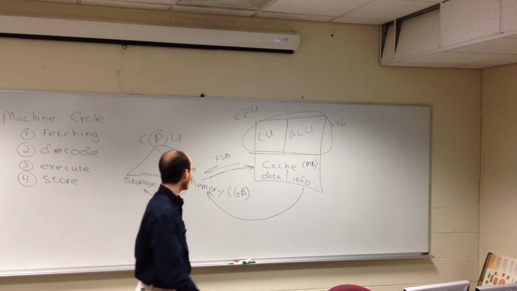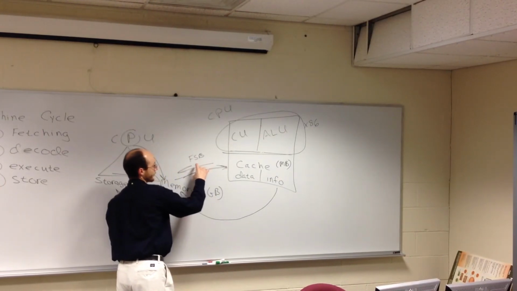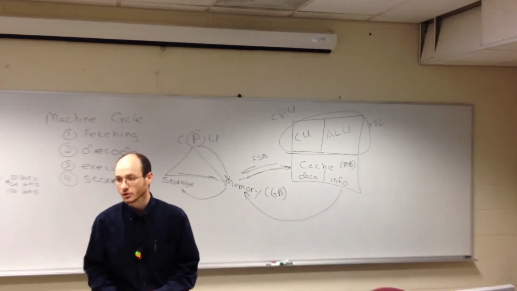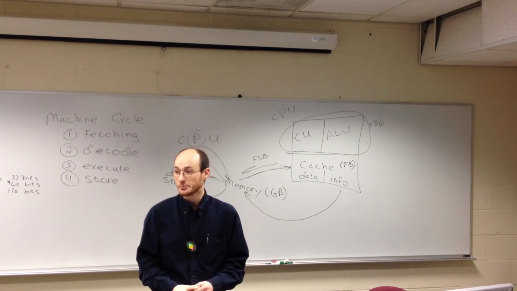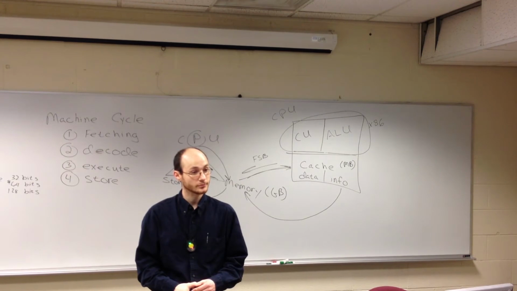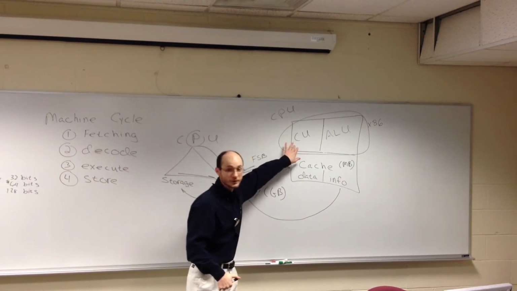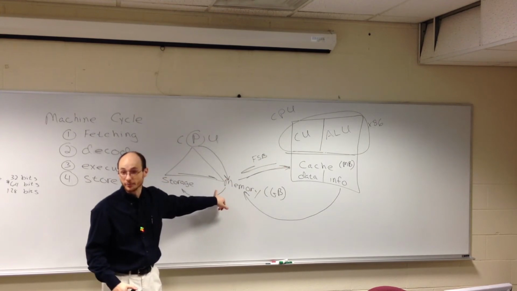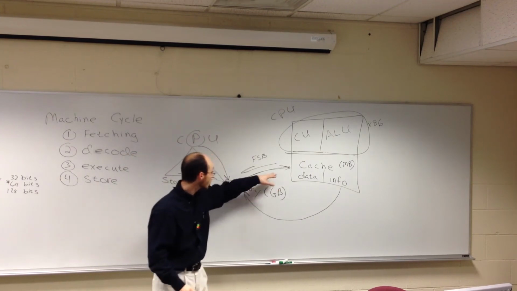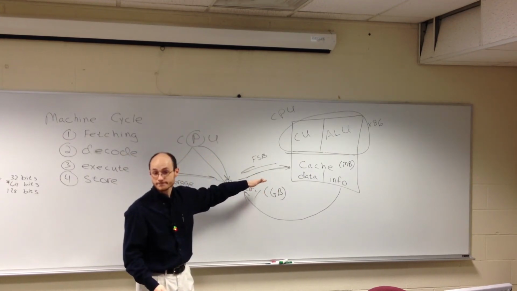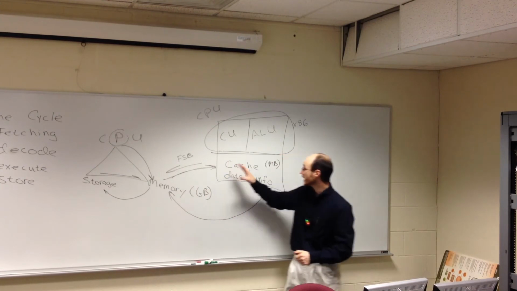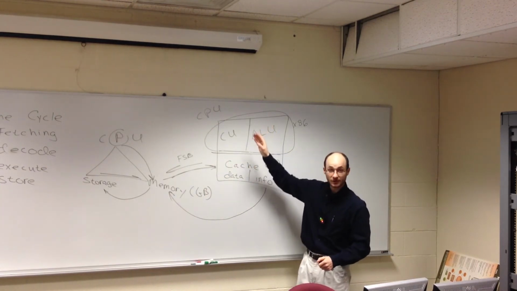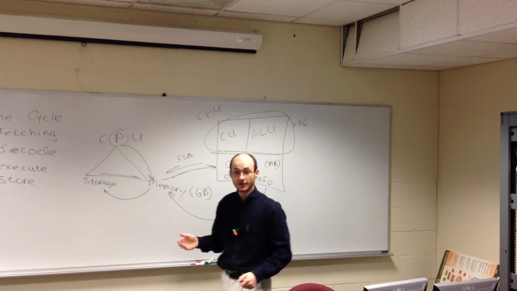However, what about this pipe? What if there's a single lane dirt road going to the doctor's office or going to the laundry machine? What's going to happen there? Because all those number of control units are all going to come out here and grab data off of memory. Correct? So if this area is slow, doesn't matter how many cores or how fast your processor is, because we're bottlenecking, because if the data can't come in here needing to be processed per core, then you wasted your money on that.